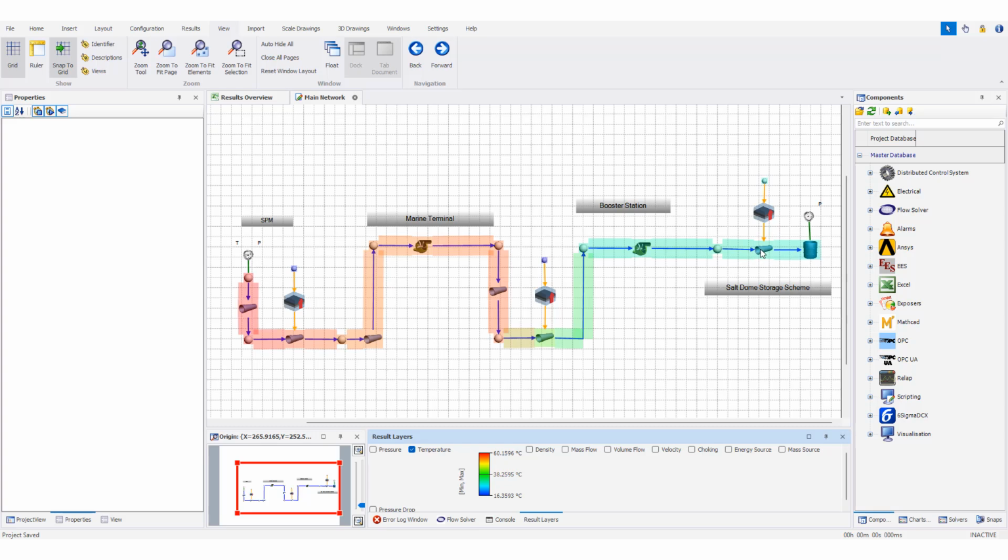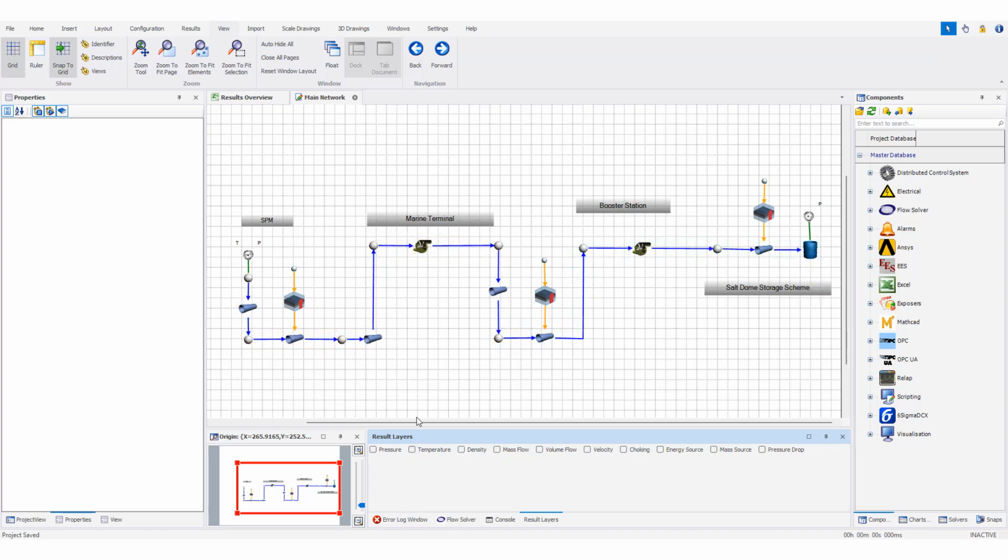For example, here you can see that at this pipe the temperature is about 30-31 degrees, and the temperature at the storage is about 30 degrees.